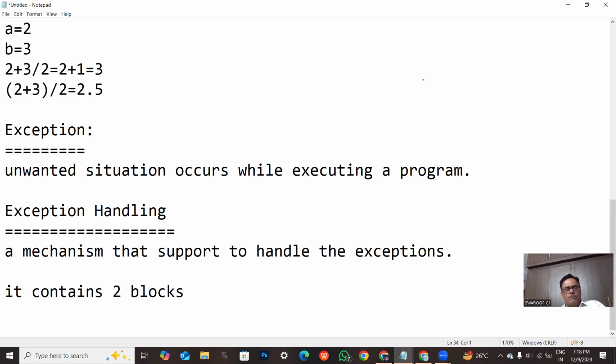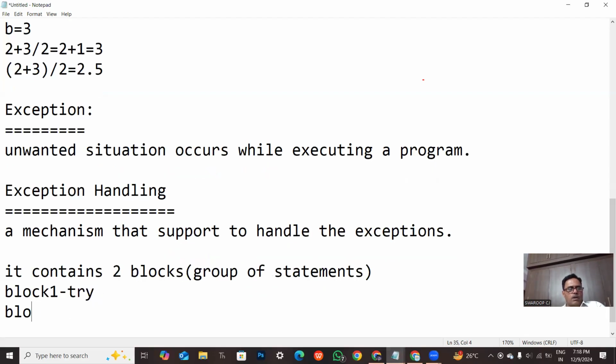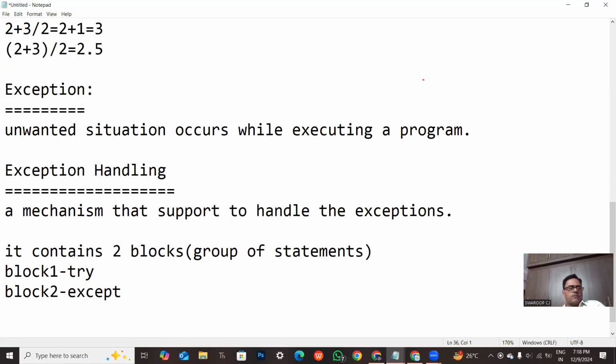We are already aware of the concept of a block. Simply put, a block is a group of statements. So it contains two blocks. Block one is the try block, and block two is the except block. There are two types of blocks here: block one try, block two except.